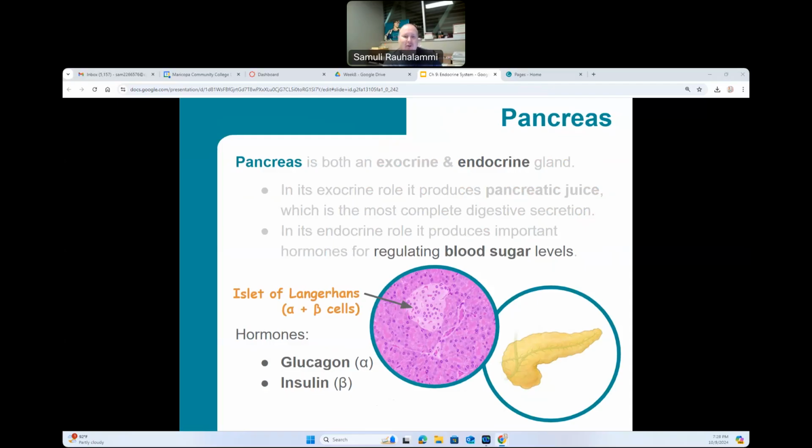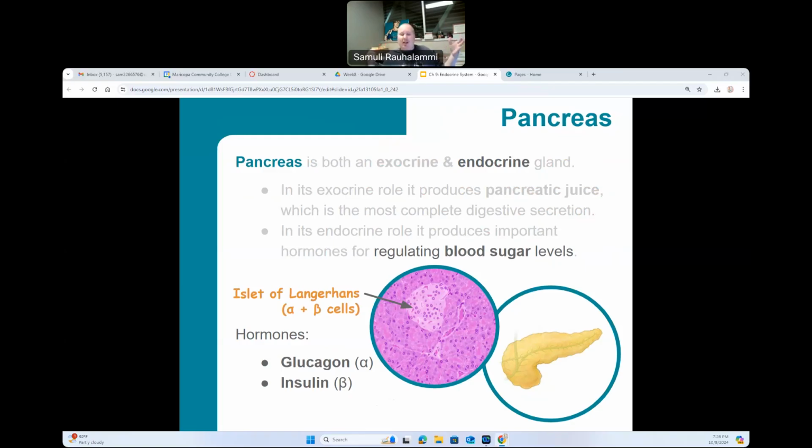So insulin is secreted from beta cells, and this really is stimulated by hyperglycemia, so having too much blood sugar. And what we see is that the glucose, in response, is being stored as glycogen. So really the purpose of insulin is to store that excessive sugar in our body.